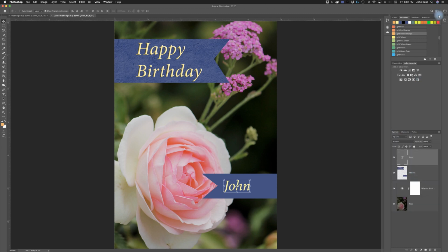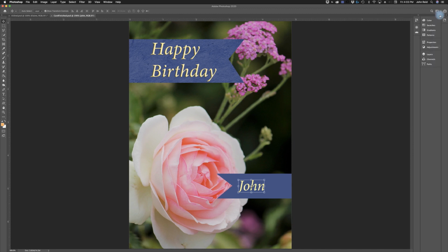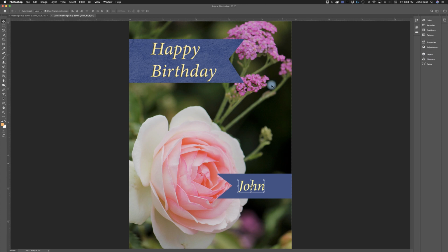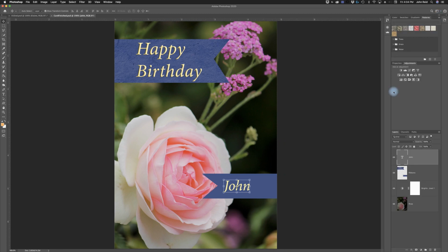So again, we talked about you can expand or contract the panels, and that's one way of doing it. So I can bring them all closed here, and I can just click on the panel that I want to use at the time that I need it. Here's my properties panel when I want it there, my adjustments. Click on my layers, my layer panel comes here. I can also extend the size so that I can see the entire panel here. So again, that's just ways of, if you're working in your main image here, you want to have more room over there, you can make these panels larger or smaller.